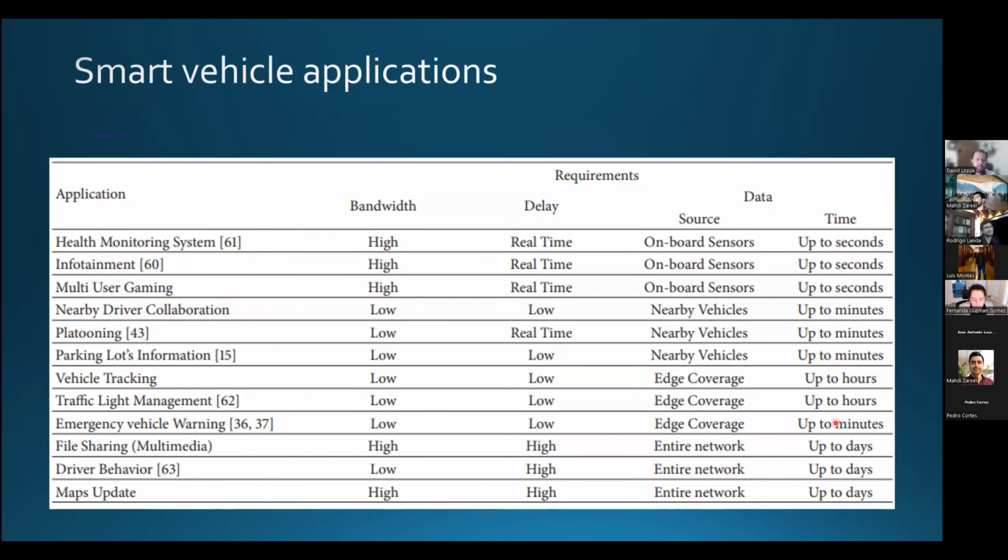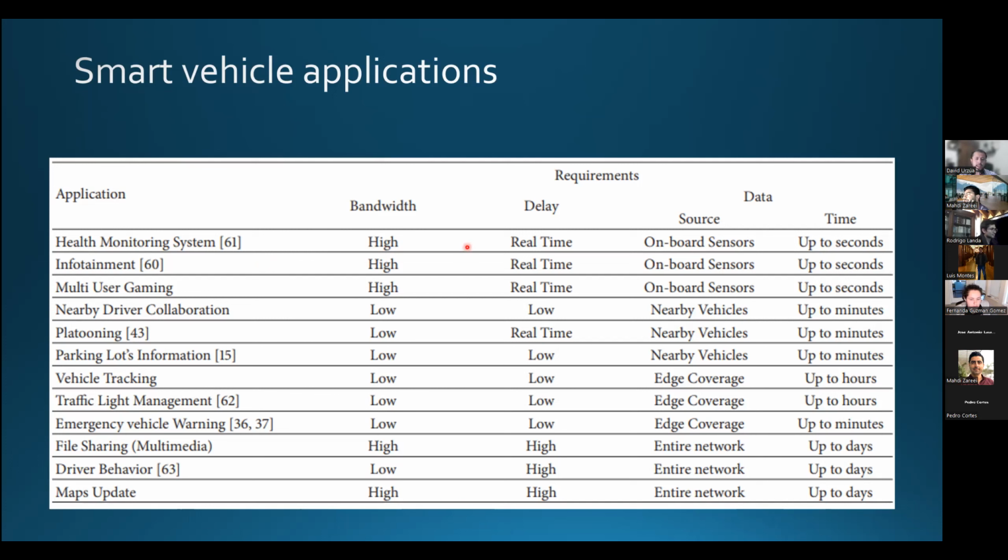For example, the smart vehicle application and the requirements of the data. For example, a health monitoring system. You are driving your car and the steering wheel has a sensor for, how do you say, the blood pressure of the passengers, and you can determine the health of the driver.